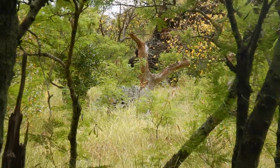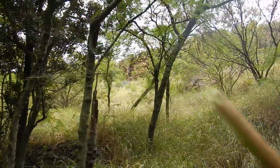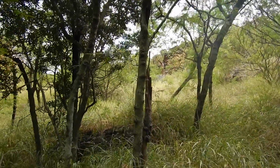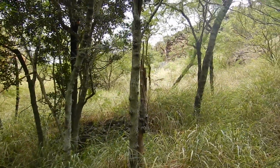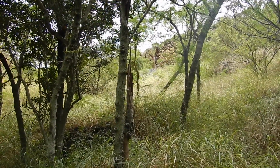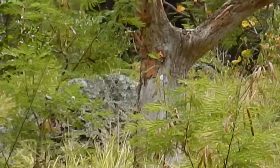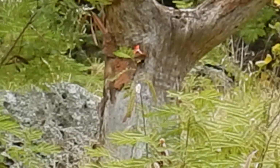See if I can't zoom this bad boy all the way out. All right. So there we are. It's definitely an uphill shot. Not super duper steep, but definitely uphill.